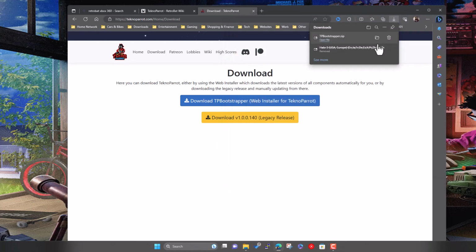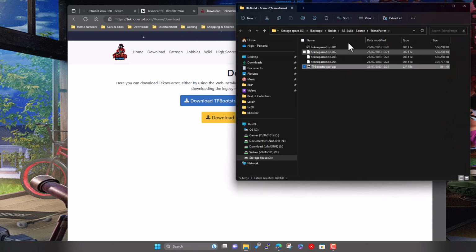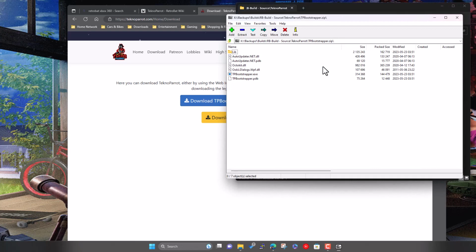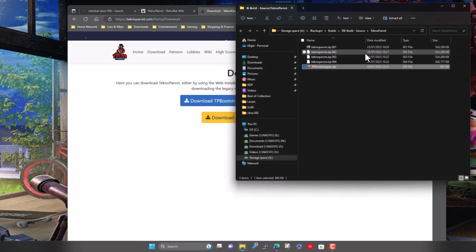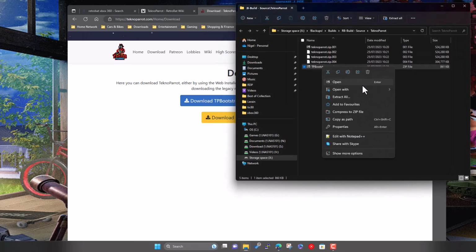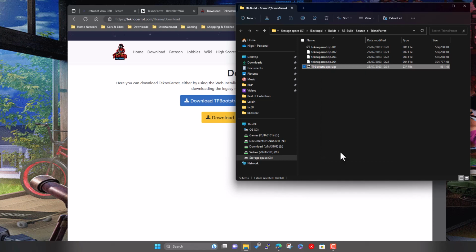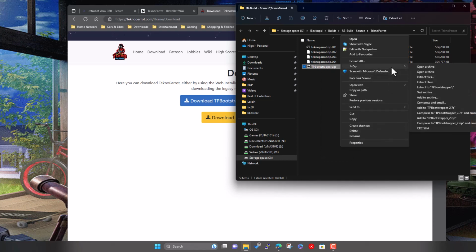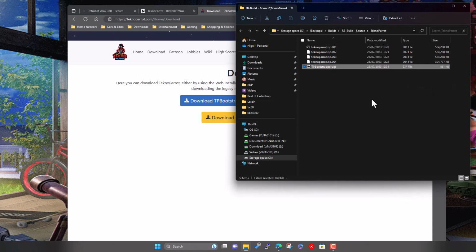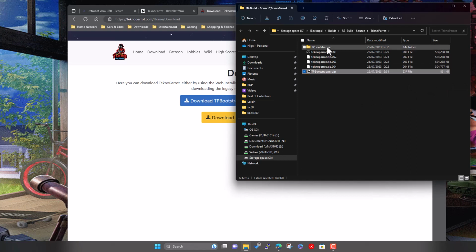Right. So if I open a folder, I'll download it to. It's just in the source folder where I had all the games. Yeah, there's everything inside it, so I find it easier with 7-zip. Just right click, go to 7-zip and say extract here, or extract to that folder, sorry.